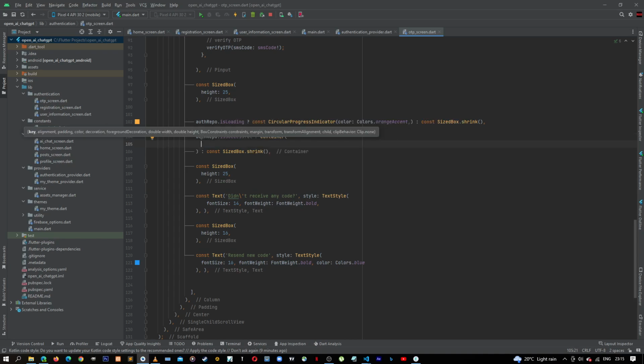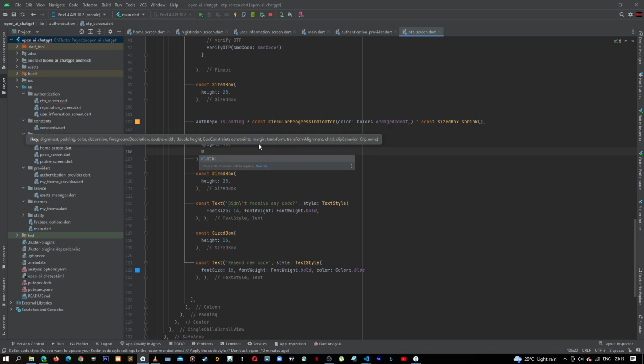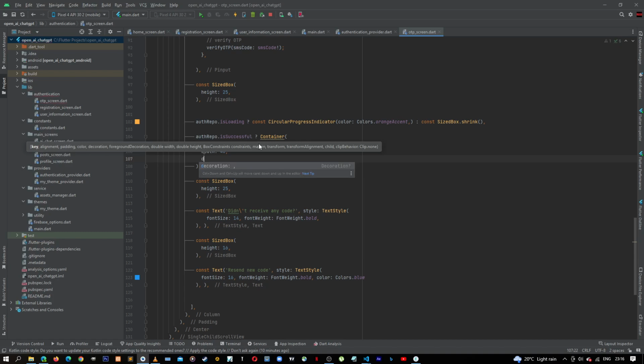and then this container will have a height of about 40, and then the width, let's give it also 40, and then let's give it a decoration, which will be a constant of box decoration.